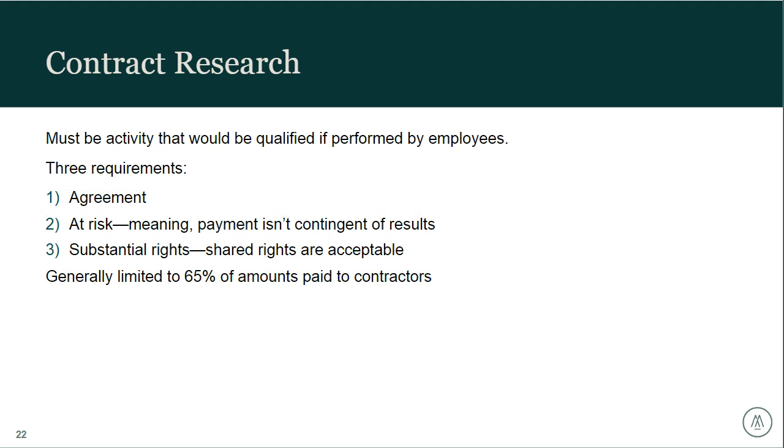that's kind of the opposite of the funded research. So in order for you to claim contract research expense with a specific contractor, you would have to have risk of failure. So you want to be paying them time and materials, and if you're paying them time and materials, then it would be part of your credit calculation. So we look at the contracts, but from the opposite perspective. You also have to have substantial rights or shared rights to the work that they are performing for you. Contractors are limited to 65%. So whatever you pay those contractors, 65% of it would be included in the credit calculation.